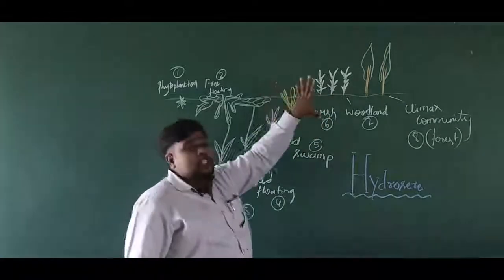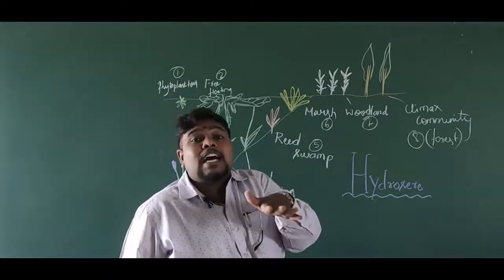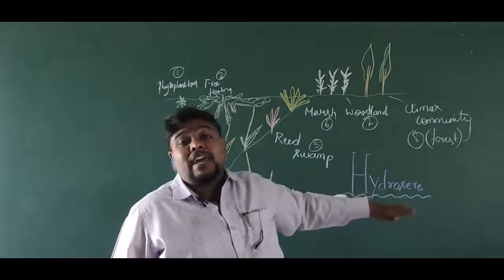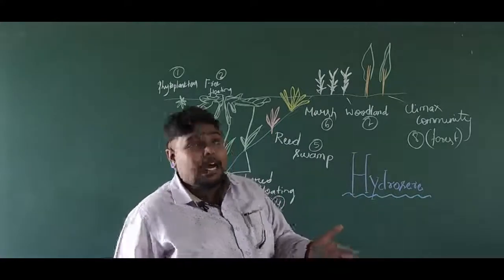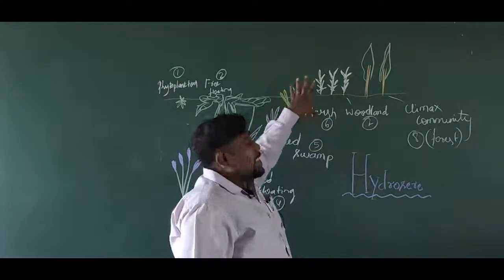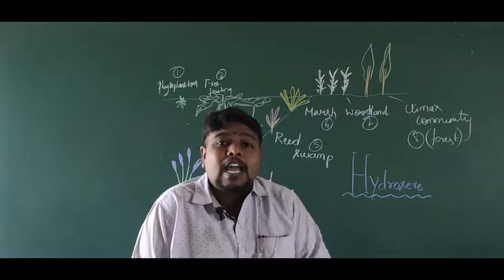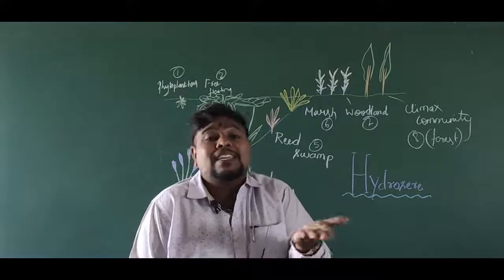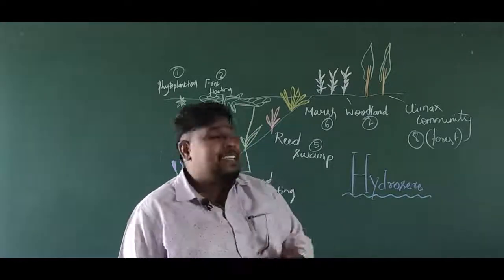Once there is an occurrence of the marsh stage, that confirms that the water has been completely taken away and only the land plants will grow in that particular area. So once the marsh is found, it is an indication that the particular area is completely converting into a mesophytic region. Mesophytes are the plants which grow on land.